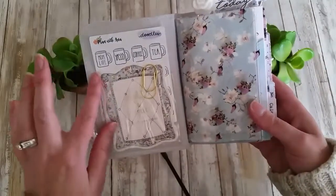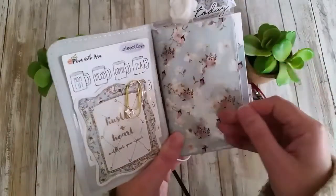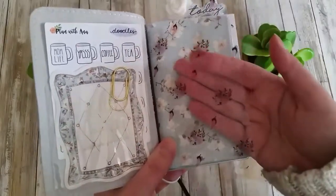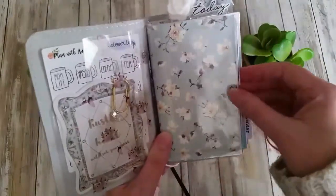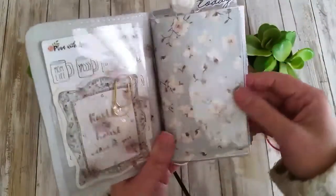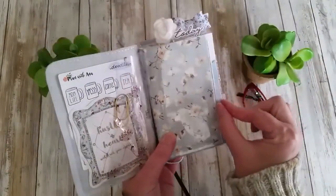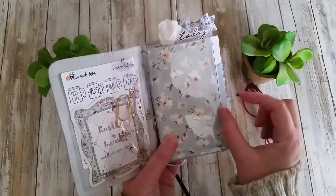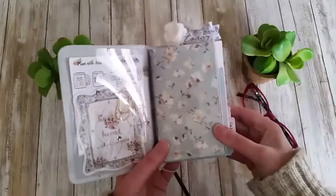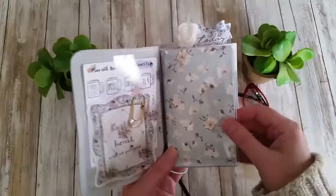So here we go. I have just a clear pocket here that I like to put things in. And I made this, the swans. So pretty. And then I bought these plastic dashboards on Etsy, and they're pocket size, but I wish it was just a quarter to a half inch wider. They're a little bit short, so I might have to try to find a different brand that I like better. But anyways, it works okay.